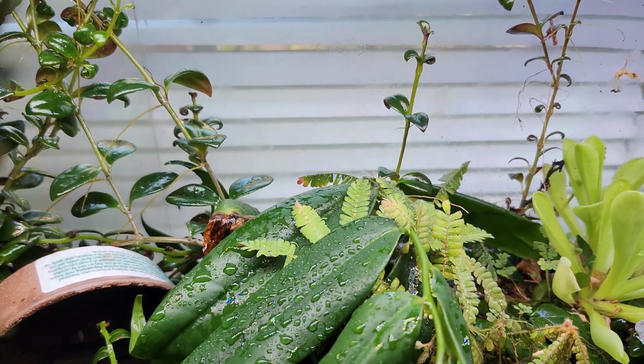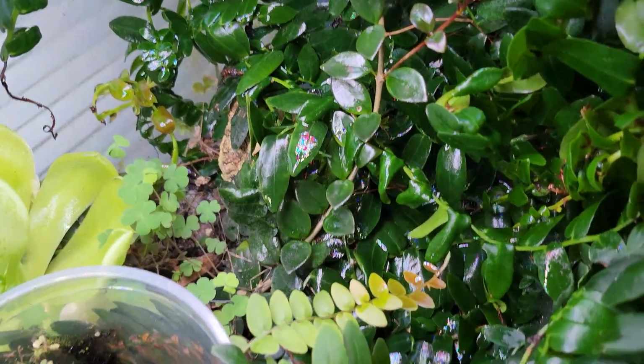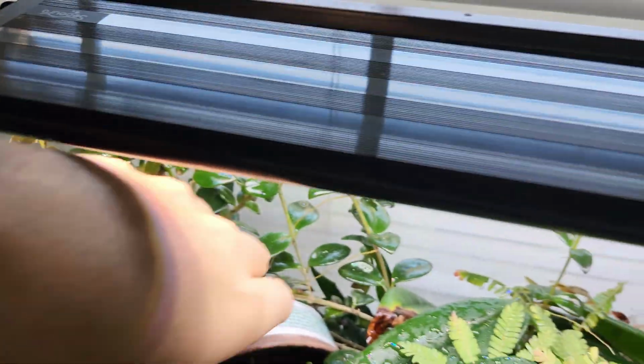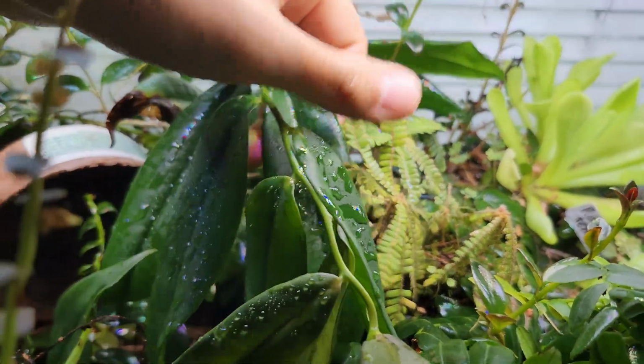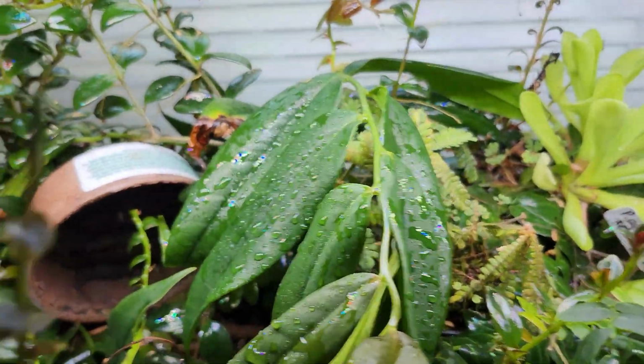I mean, as you can see, they've just taken over all the space back here, but not where they get sunlight in the morning because it's an east window. But yeah, they're doing awesome. And it's funny enough, the leaves are interesting because they start out small, but once it starts to grow more, they make these huge leaves. So maybe it's a different plant, I'm not sure, but let me know down in the comments if you do.